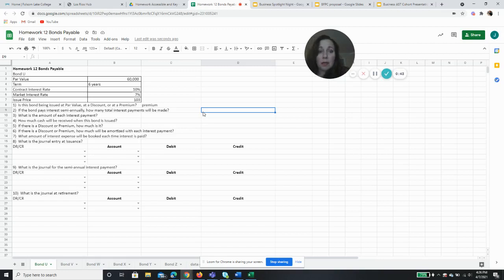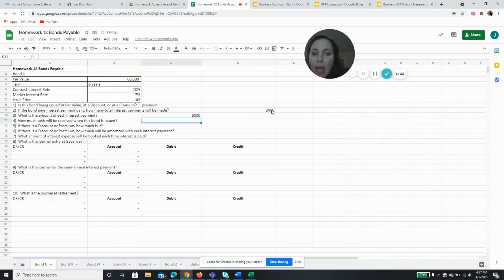Okay, so the interest payments, the cash payments, are the par value times the contract interest rate times 180 divided by 360. You could also do 0.5. So $3,000 every 6 months is what's going to be paid in interest. What is the amount of, oh, I got this wrong. This $3,000 should go down here for the amount of each interest payment. So, do that again. Par value times contract interest rate times 180 divided by 360.